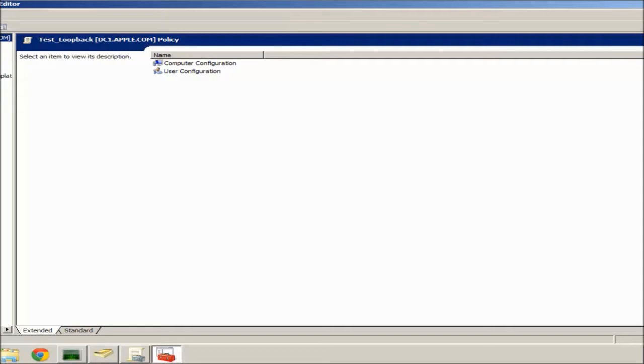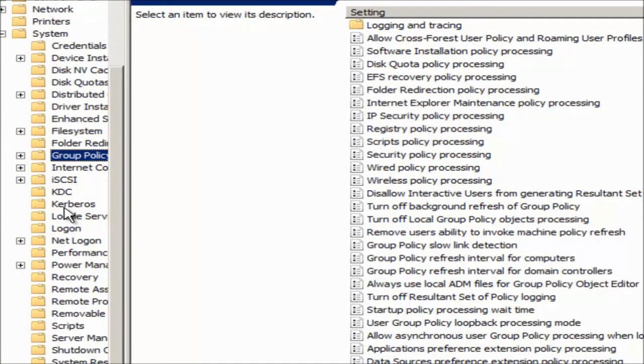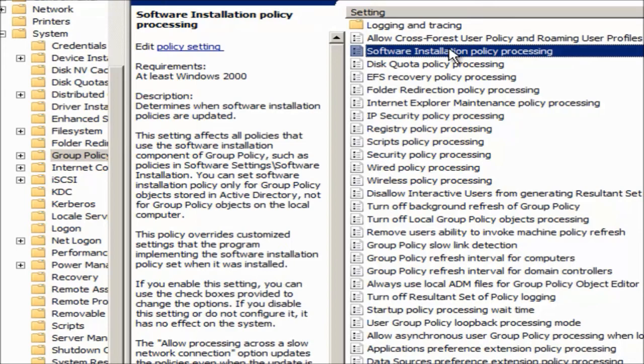For the loopback processing mode, I will go to computer configuration, policies, Windows settings. Let me check. Not in Windows settings, it would be in administrative templates, system, and group policies. Yes, here I should get the loopback processing.